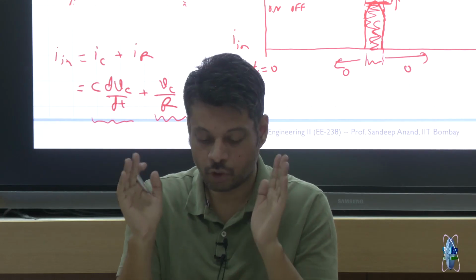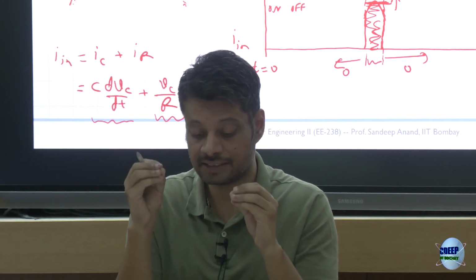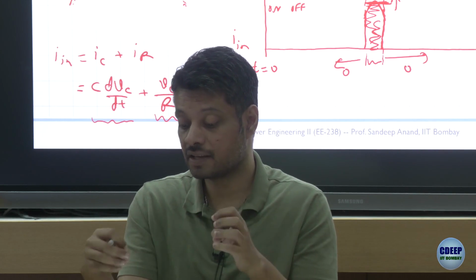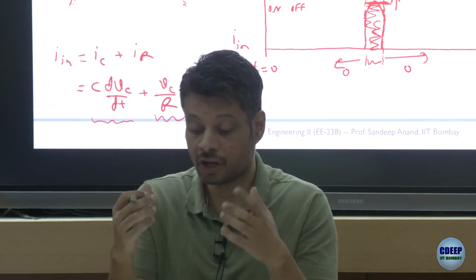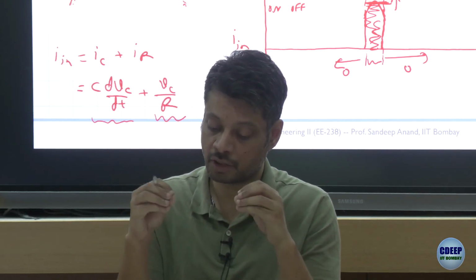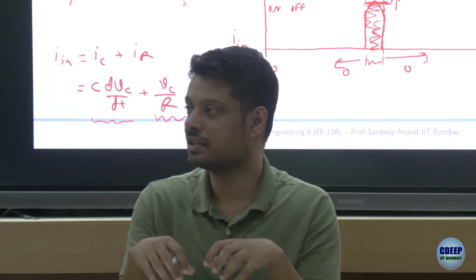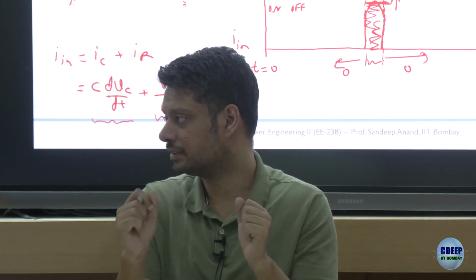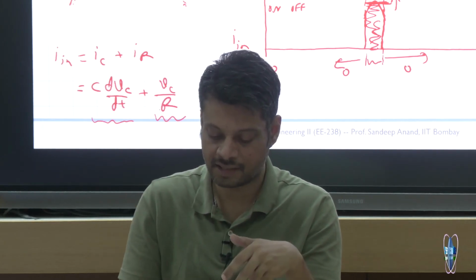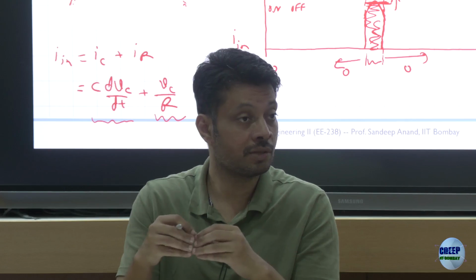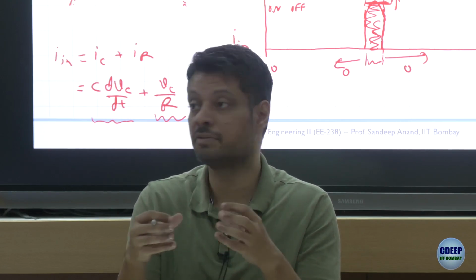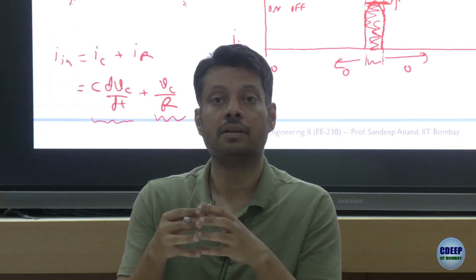So for now, what you should be able to understand is that if there is a capacitor and resistance, this is how the general wave shape is. If at all I ask you to find expressions for current or for voltages, these are basic RC circuits. You can always write equations and you can express it, right. If I give you values, for example, in this case, you can do it. You can go back and also simulate and then see for yourself how the different waveforms come out to be.